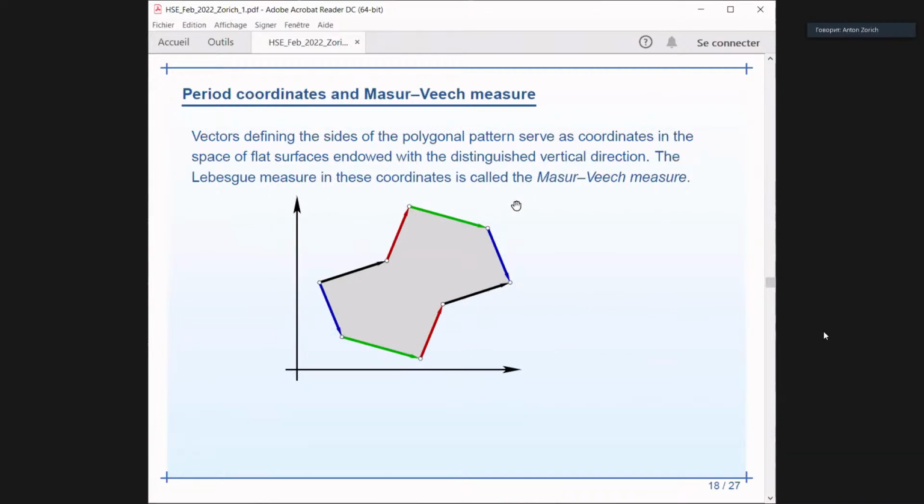Now the next, so this was just an example. Now let me convince you that this example can be generalized. So I can consider much more general octagons. An octagon like here is constructed in the following way. I take more or less a random broken line constructed from 4 vectors, this black one, then red one, then green one, then blue one.